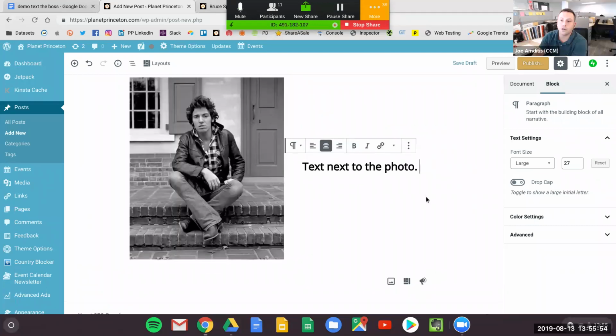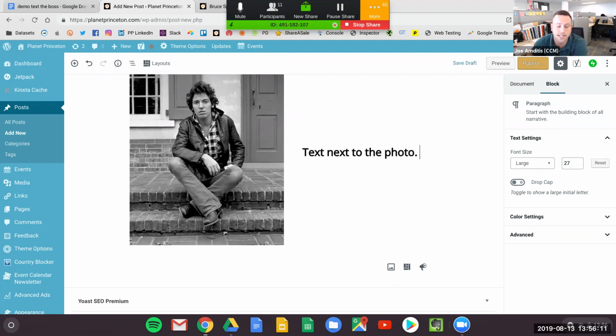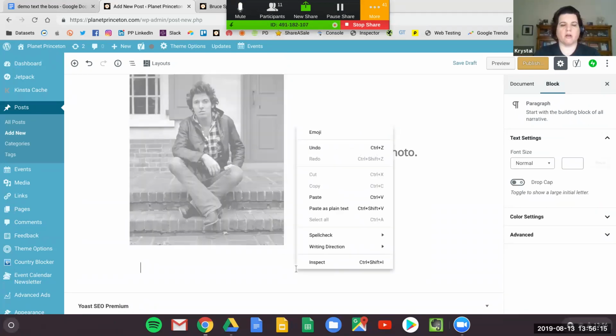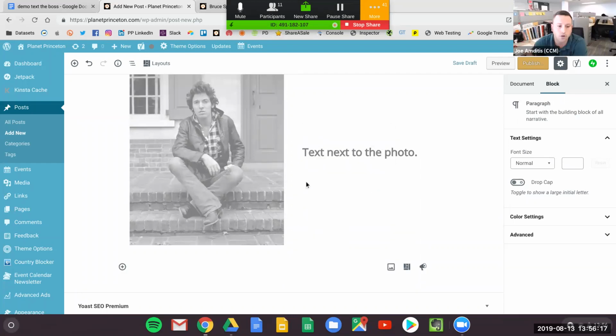Hello? Joe, you're unmuted. Why don't you go ahead, it's not letting me unmute you for some reason. He basically says that's not the story, text flowing around an image. So say you're in the middle of the body of an article, you got the copy there. You'd like to insert an image and just plop an image next to the text and have it wrap, like image wrap. So just a regular paragraph block. Give us some lorem ipsum in bulk there with a couple of paragraphs.